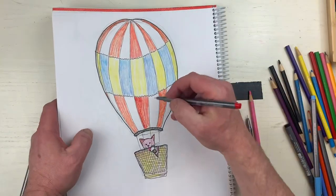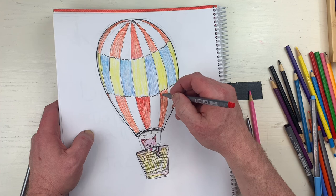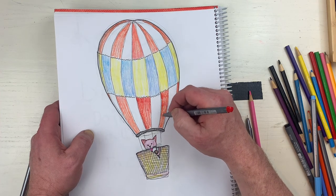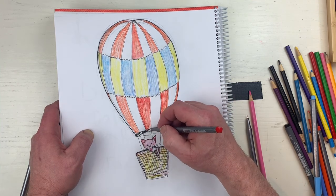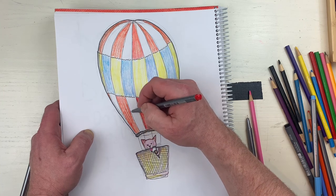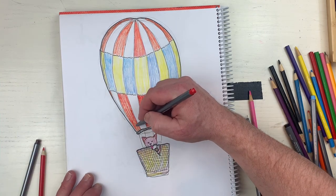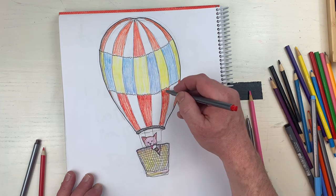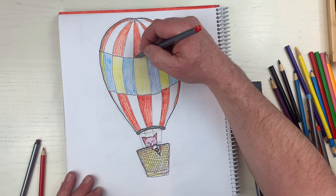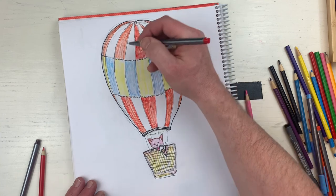I like looking at the screen. I'm gonna keep doing this and then stop this video. I hope you draw a hot air balloon with a cat eating ice cream, or make any animal eating ice cream - an elephant eating an ice cream cone in a hot air balloon! I'm not sure how much that balloon will get off the ground - elephants are pretty big. Maybe a baby elephant. Or pick a lollipop or something - it doesn't have to be an ice cream cone. Abby came up with this idea but you can have your animal eating anything.